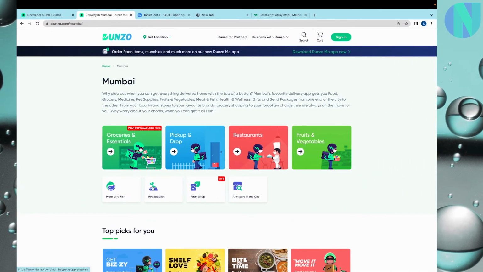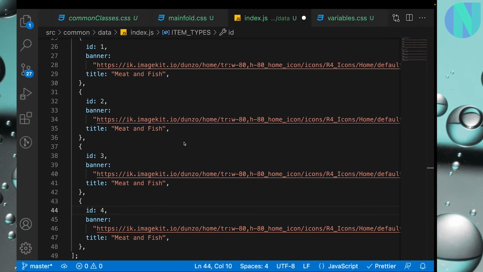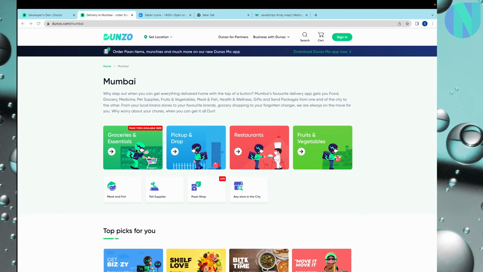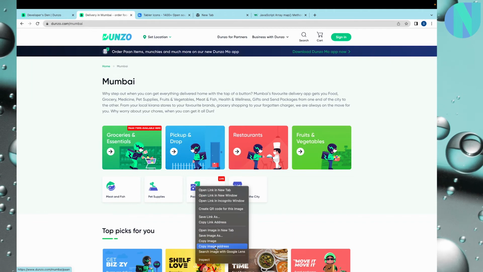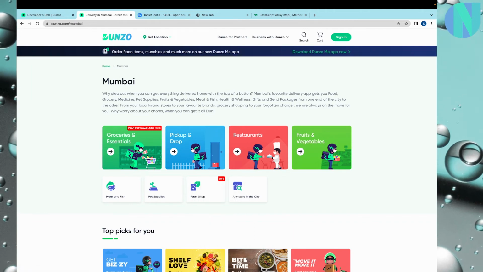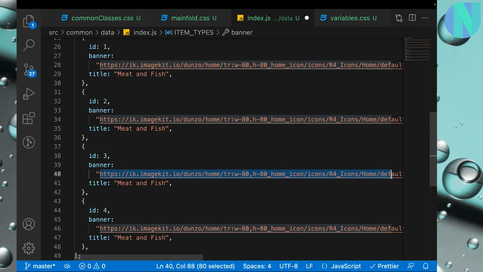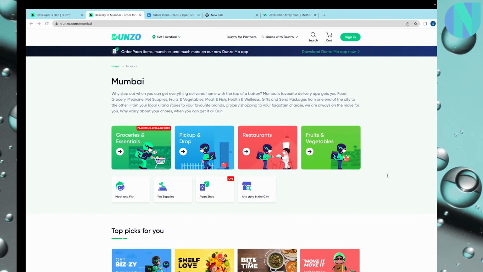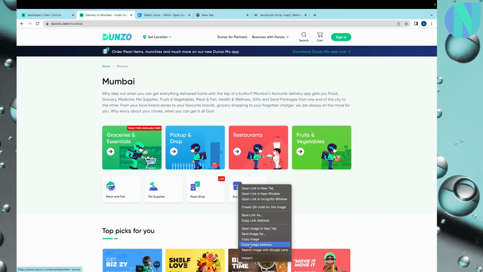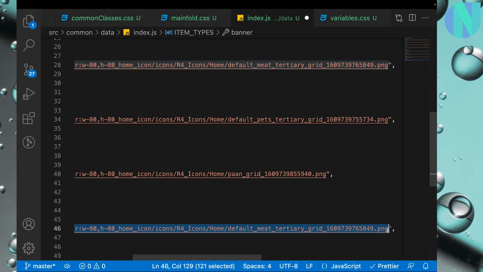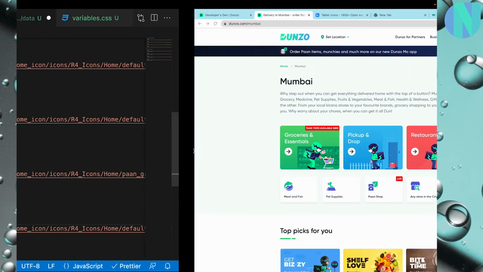I'll copy this logo and replace this. I'll copy this logo for pawn shop. You must be seeing that this logo and this logo are very similar, just the color difference is there. I'll replace this here, and finally I'll copy this store icon, and I'll replace the final banner that we have. That's it, done. And now I'll change the text.